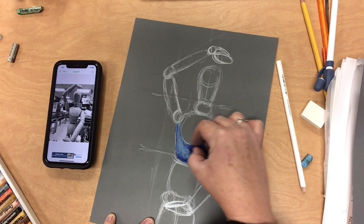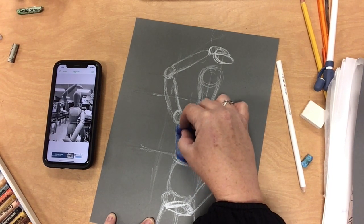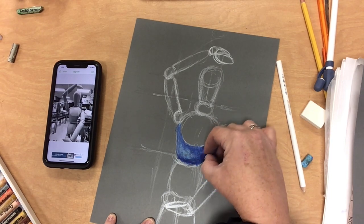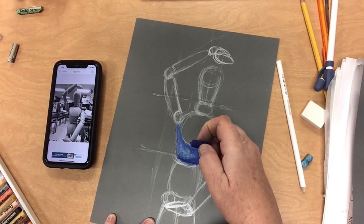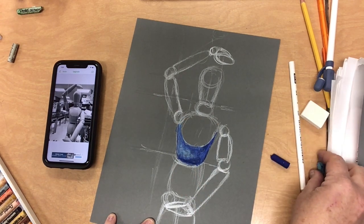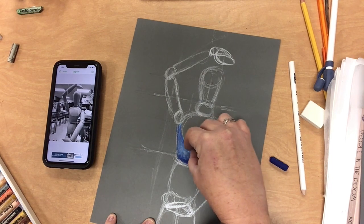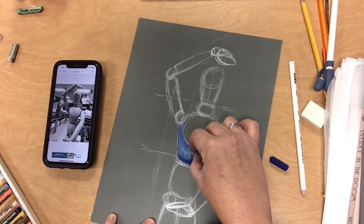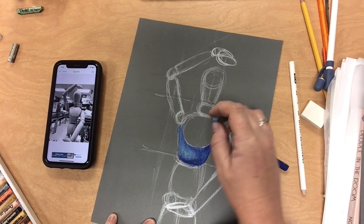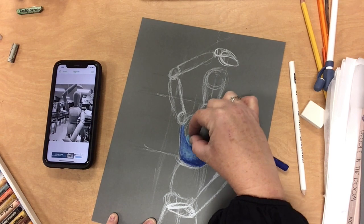A good way to check value as you're doing a project like this would be to squint your eyes. If you squint your eyes when you're doing something like this, you can automatically only see the value in the drawing. So squint your eyes at this and you'll see, oh, here's dark, here's light. Where did I accidentally put too much dark or too much light? And as soon as both of those things look the same when your eyes are squinted, then you've achieved the right value.